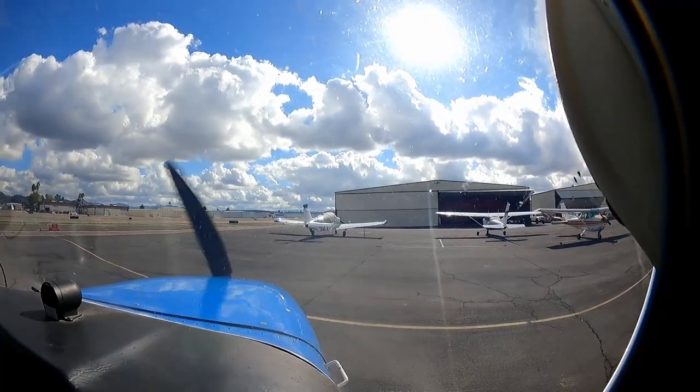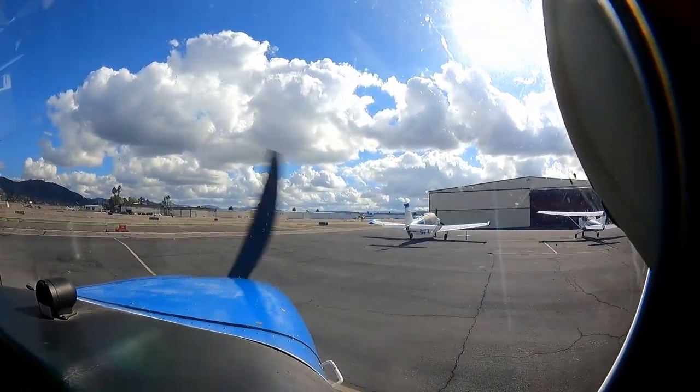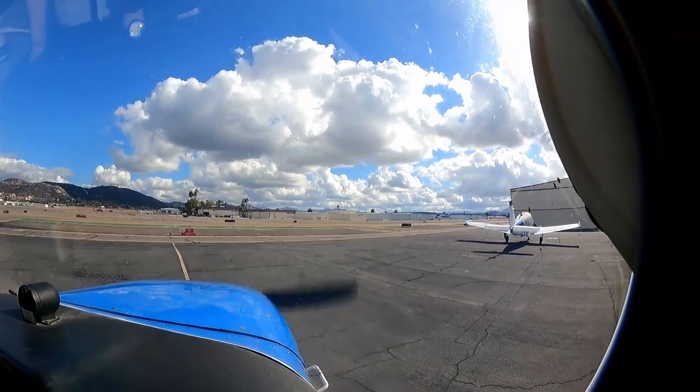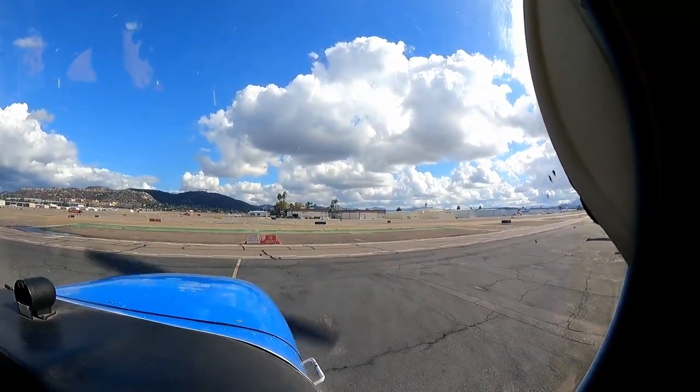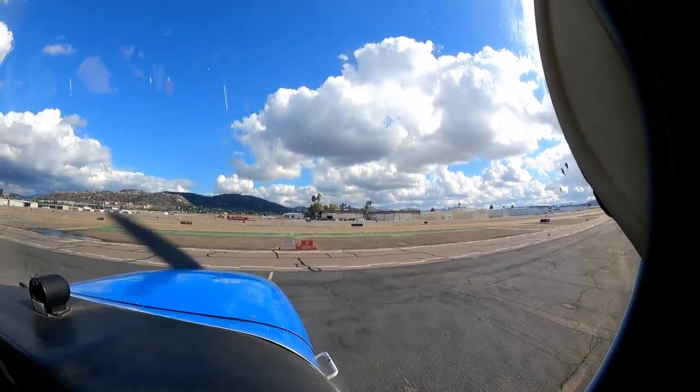Very quiet out here for Saturday. It's kind of weird. Yeah, kind of nice. I'm assuming everyone was like, yeah, the weather's going to be awful. Yeah, I'm just hoping it's not too bumpy up there. It's nice down here, but we'll see. They're not moving too fast up there, so we'll see.